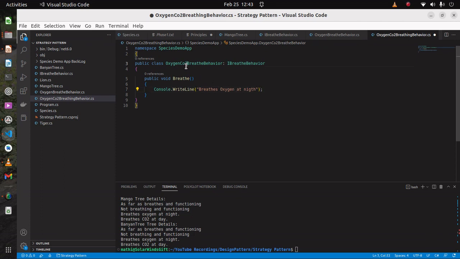or we can name it in a better way. We can say tree or PlantBreatheBehavior. Breathes CO2 at day.